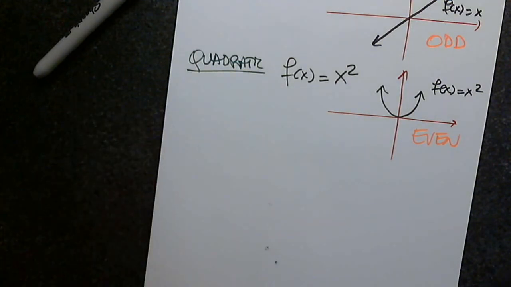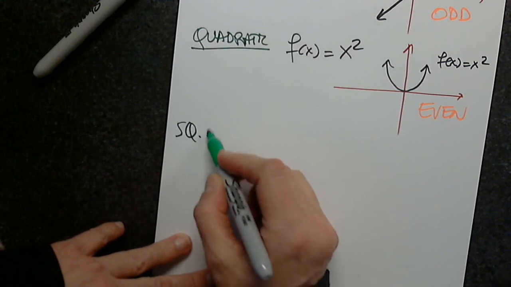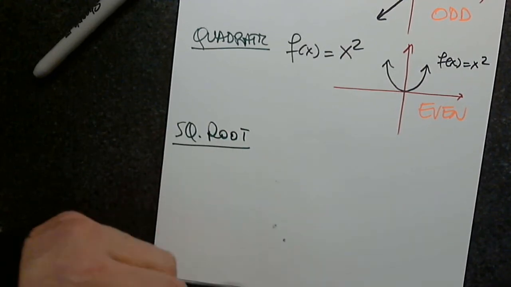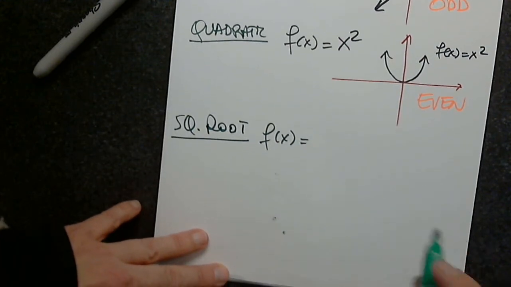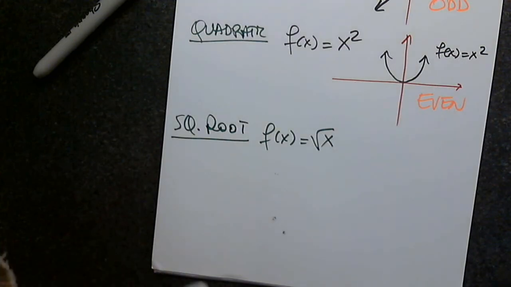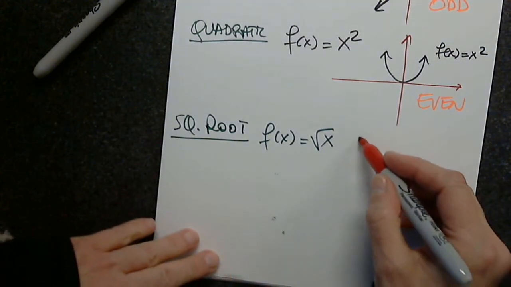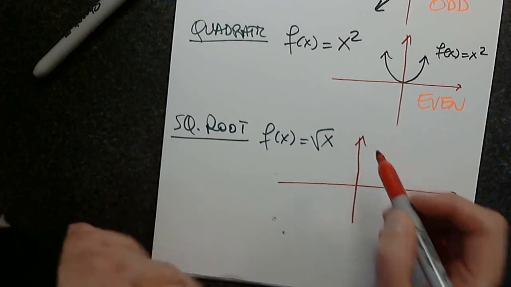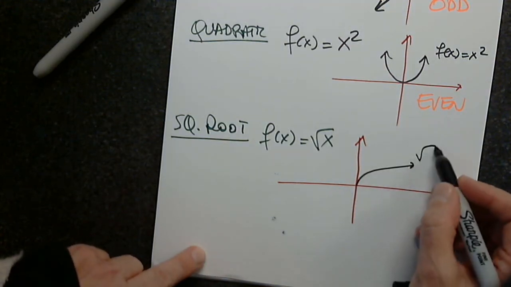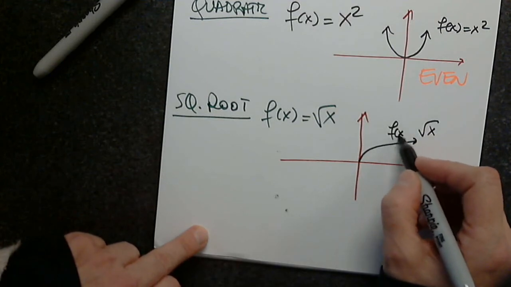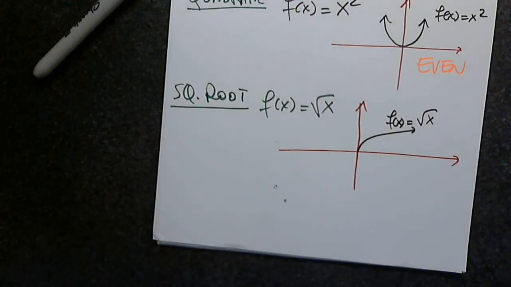Next function, square root. Can anyone give us the simplest square root function that you can think of? That's it. Here's the graph of the square root of x. All these were determined at some point in time or graphed at some point in time. You've seen these before. I'll be more than happy to go into more details, and we will. This is not a straight line. Do not graph it as a straight line. Okay, so my question here is it odd, even, or none of the above? Not symmetric. Awesome. Very good.